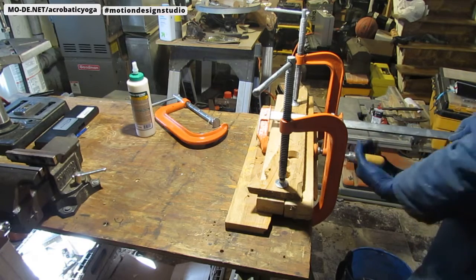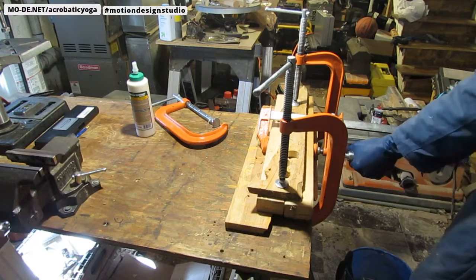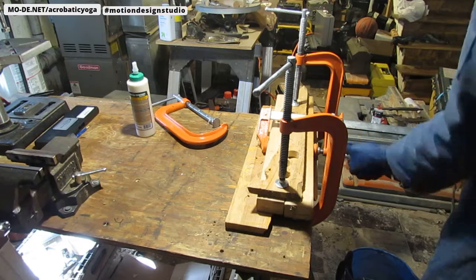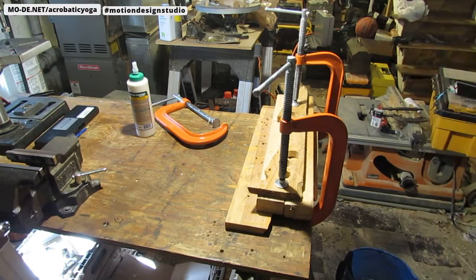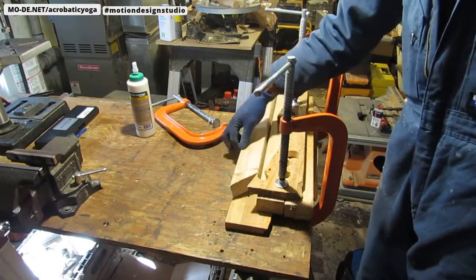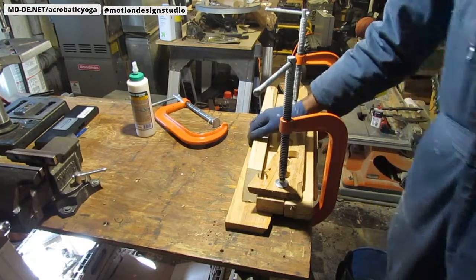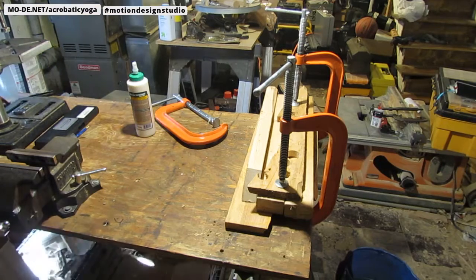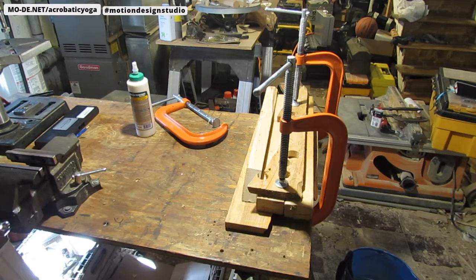So this isn't a finished piece, so I'm not going to get too crazy about the, actually, you know what? Yeah, I can't even help it. I'm going to be a little particular. I don't like to just crush things, and you tend to develop that habit over years. I get into this good habit of constantly protecting the piece. This isn't a display piece, but you know what?